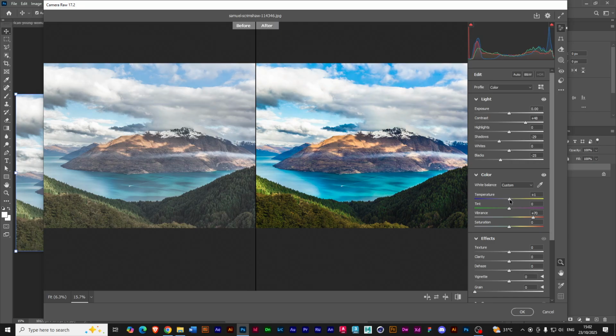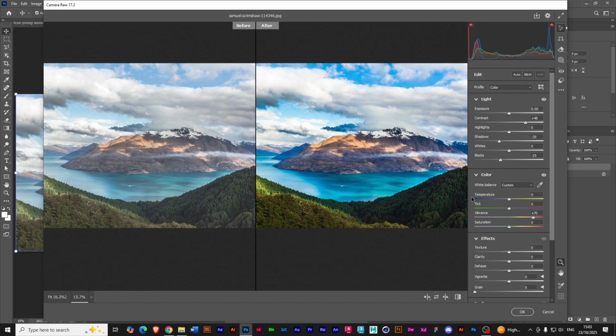So if I'm trying to get a specific time of day, afternoon, evening, or early morning, I can use temperature, because the more yellow, the closer to midday it is. The more blue, the closer it is to dusk or to dawn, to put it that way.